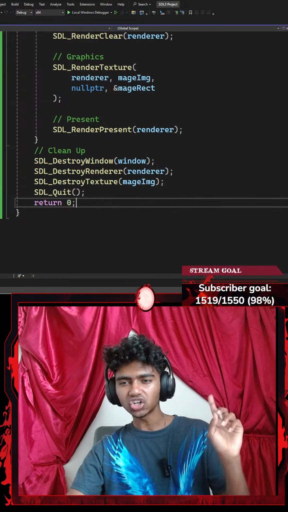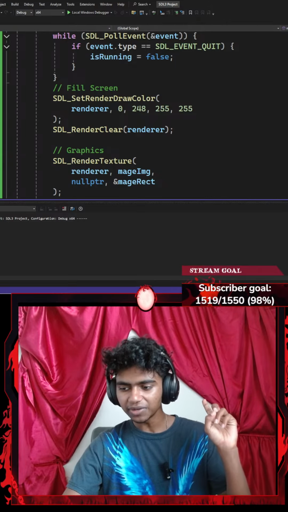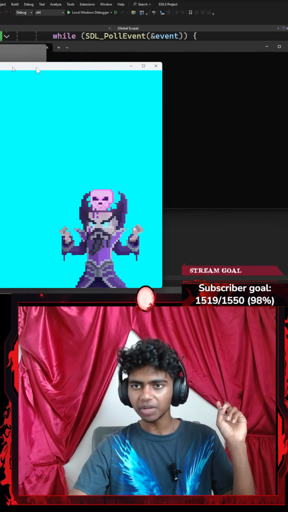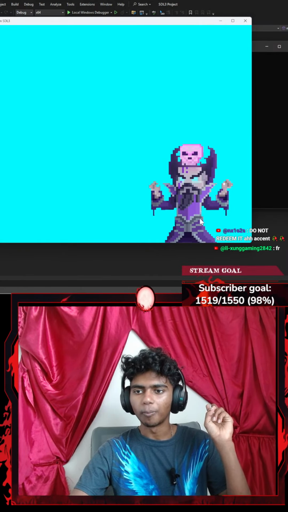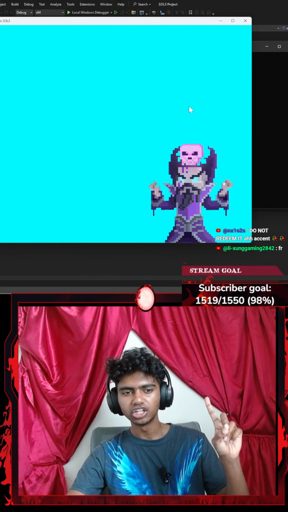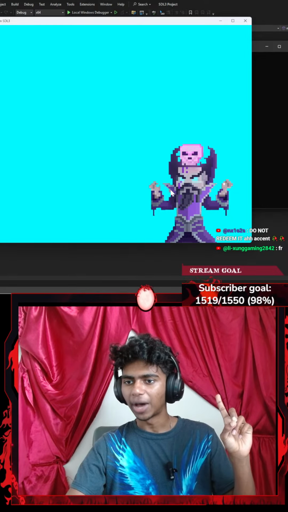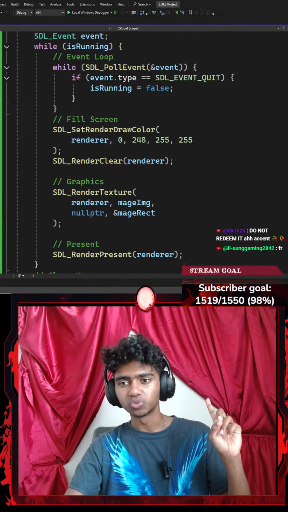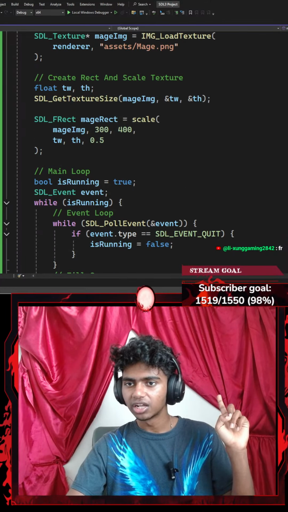Now, if I hit Control S to save the code and run the command, let's see what happens. Okay, so I get my first window pop up, and I get my second window as well. Although, maybe I want my mage to be a little to the top and left, so I might have to go a bit higher to the left. I did want to add key control as well, maybe next stream, guys.